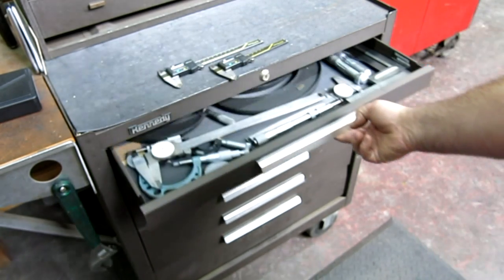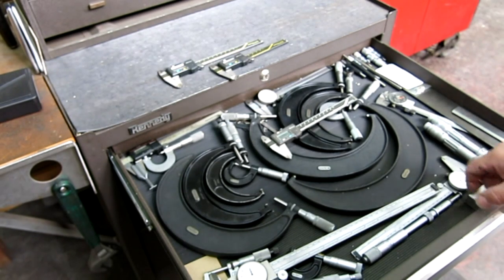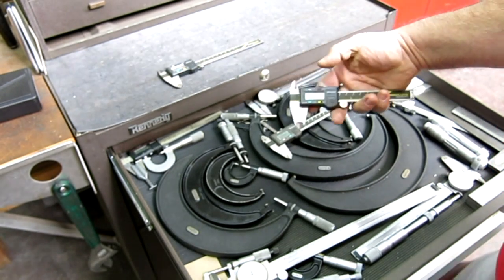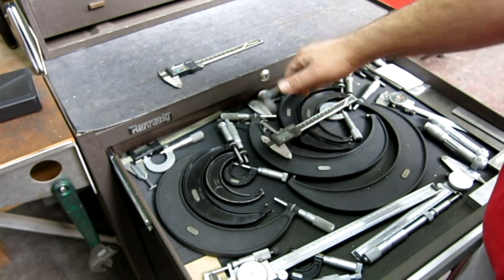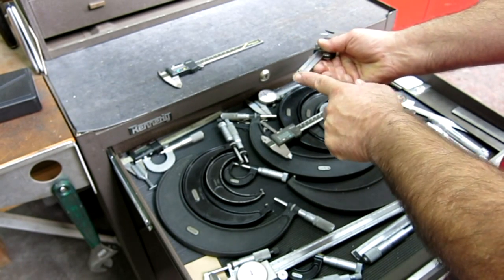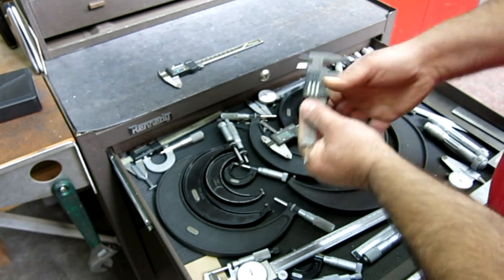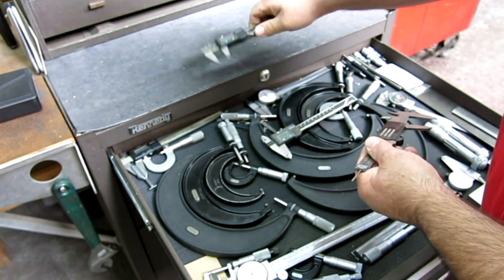So what I'm going to show you, though, is some different types, okay? And some of the different features, okay? Now, right out of the gate, I'm going to tell you, these little 4-inch Mitutoyos are my generally go-to ones. They're nice and short. You can get them in places. And the other thing I really like is this round depth rod. Need some crud on there. Oop, I need to get the demagnetizer on that one. It's got this round depth rod as opposed to this rectangular one, right? So that's small and it reaches in places, okay?